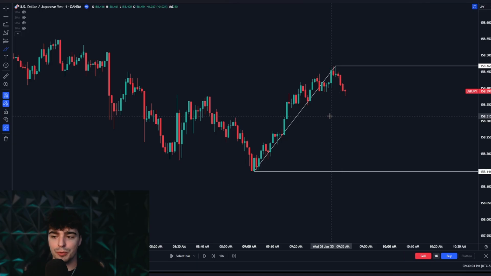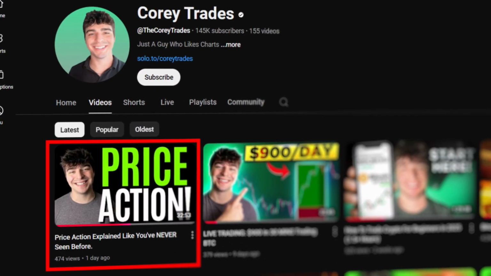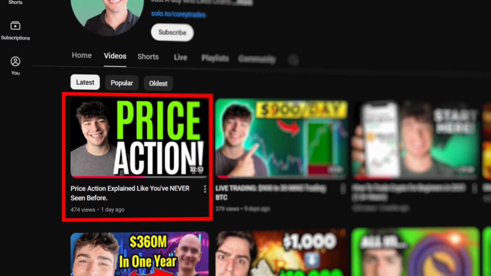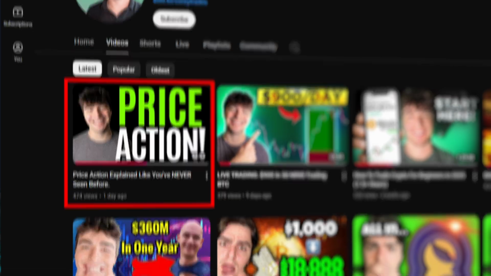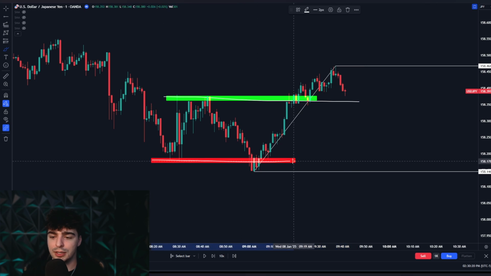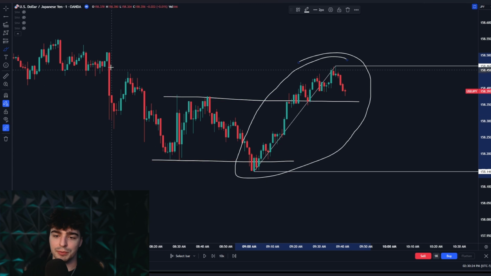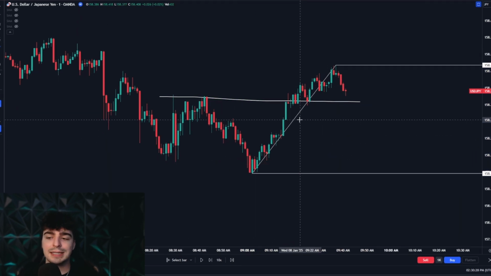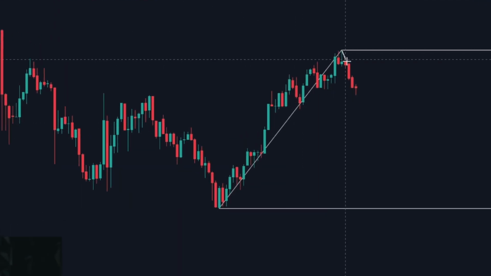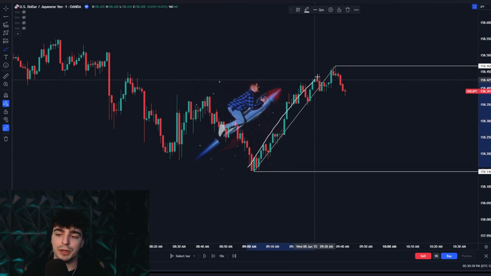One very important thing is to understand price action. And I have an entire video on price action on my YouTube channel that is very long and in detail. But for the sake of this video, let's just take a look at the price action here and break it down. We broke through this high. We also broke through this low here, which means that this swing right here is a trend reversal. We went from a downtrend to now an uptrend. This tells us that we now have to look for a pullback that is deeper into the swing because the sellers were very strong. We were in a downtrend and now we are in an uptrend.